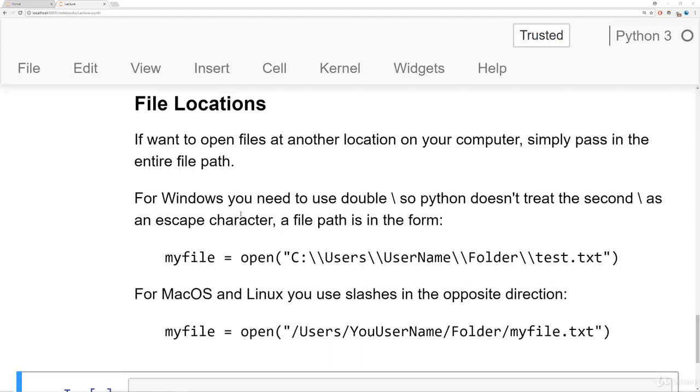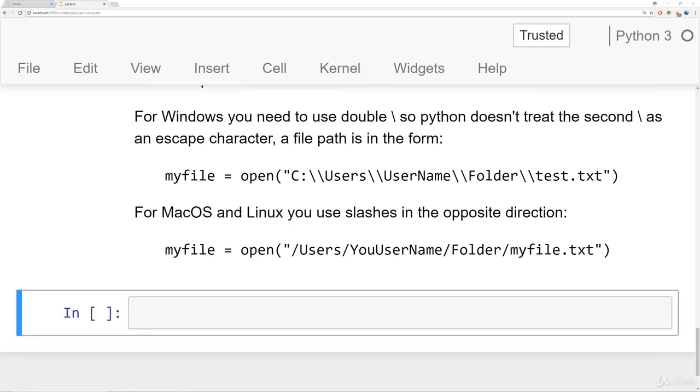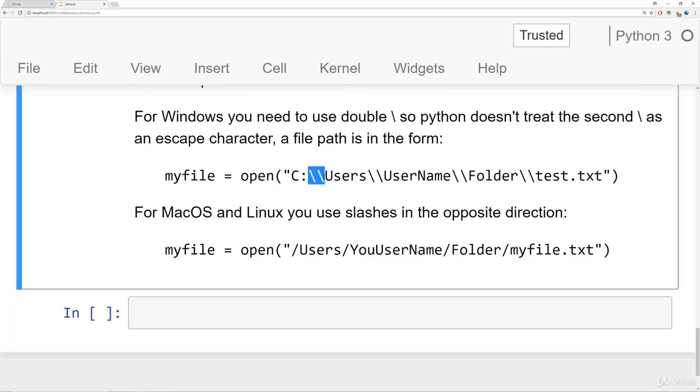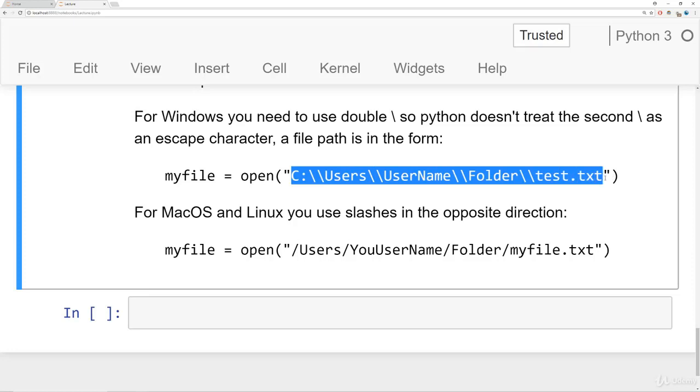So to open a text file that's at any location on your computer, all you need to do is provide the full file path. Keep in mind, however, the syntax for a file path is slightly different depending if you're on Windows or if you're on macOS or Linux. So for Windows, the typical file path is going to look something like this. You'll say C:, and then note that we have the double backslash, and this basically is an escape character so that Python doesn't confuse this first backslash as an escape character. Because imagine if your username had a lowercase n, you don't want Python suddenly thinking you mean new line. So that's why we have double backslashes here. So this is for Windows, and it looks something like this. And you just pass in the whole file path as a string to your text file.